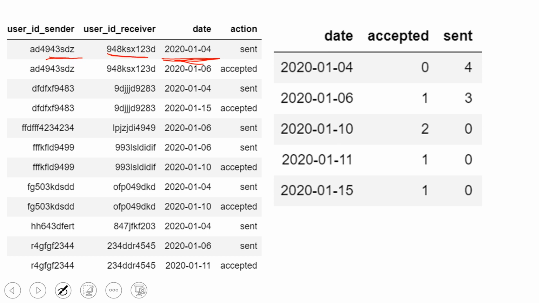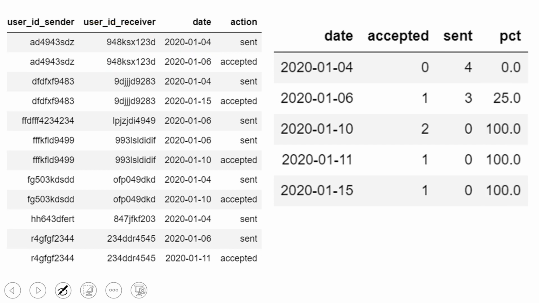Now again we need to find another entry for this combination. Okay, so if you see, that is just over here, all right? So it's just over here, just below that, but the date is different, which is on 6th of Jan, right? So you need to pick all those requests which were sent on a particular date, and then you need to track whether those were accepted or not. What is the solution? How are you going to solve that?